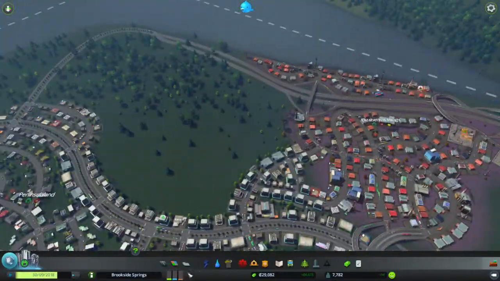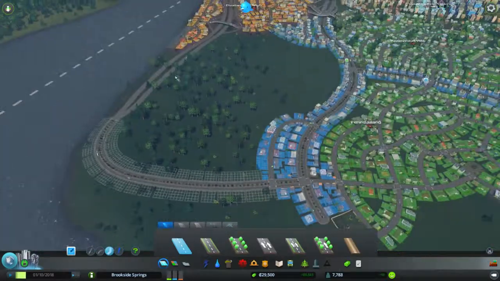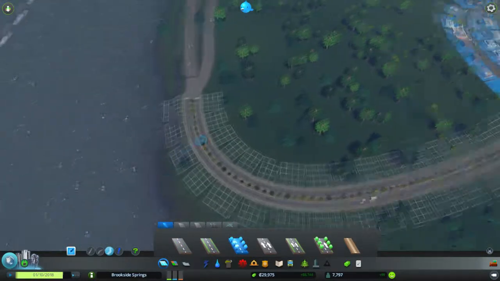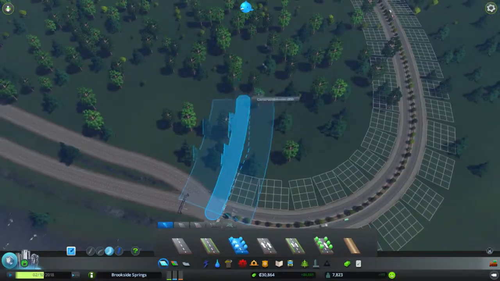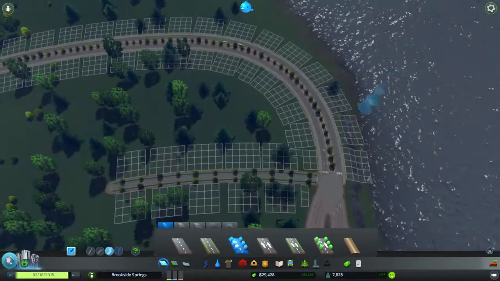Industrial demand is really low. The residential and commercial are both a little bit higher, so I'm thinking maybe we do like a district down here that is gonna house some of our more residential and stuff. So that's what I'm planning on. That's what I think I'm gonna do for this episode.